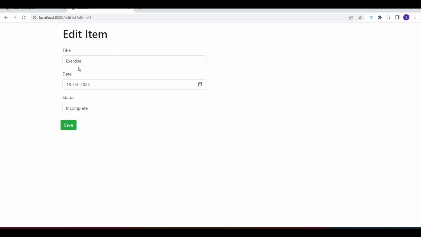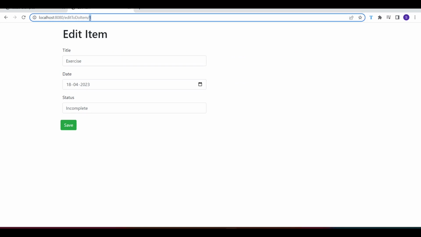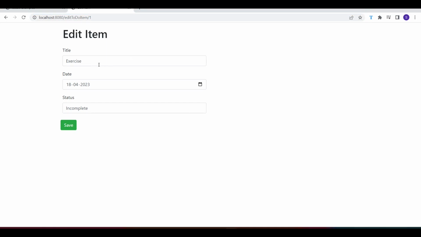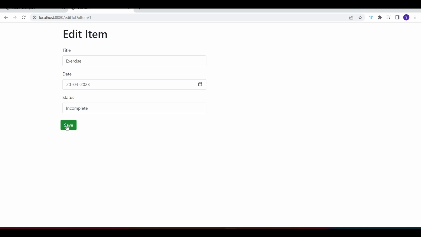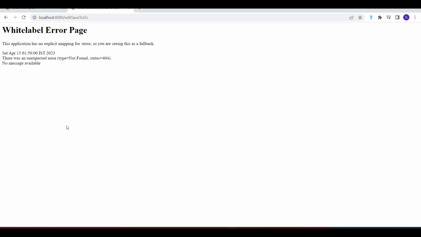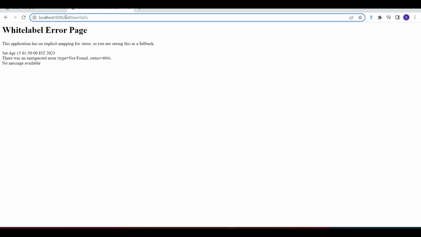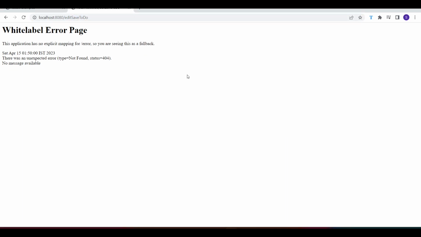If I click on this edit button, then you can see the URL with the ID, right? So you can see every data here, and I can customize this. Let's say if I'm not able to do my task within the time limit, then I can extend this. So let's extend this to 20th. Then if I click on save, I see an error, and it is because of the edit save ToDo mapping.